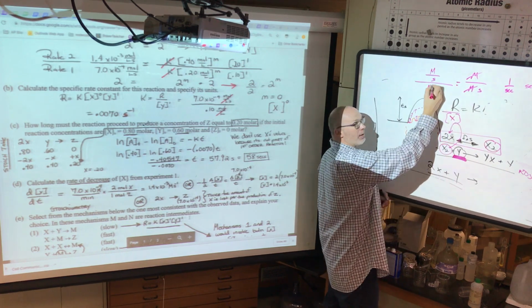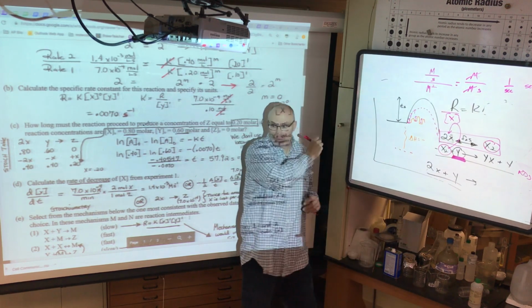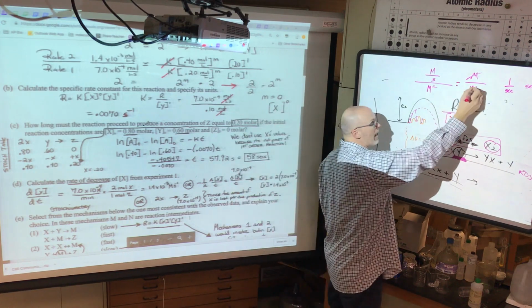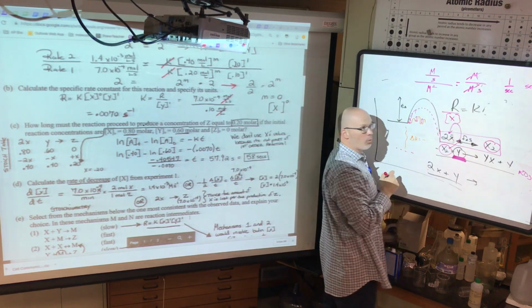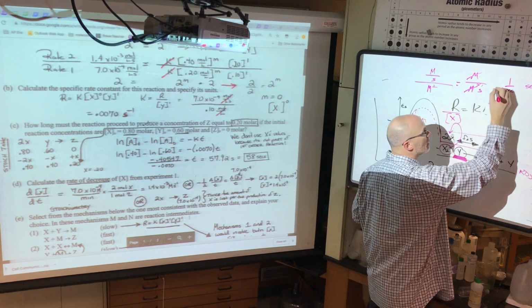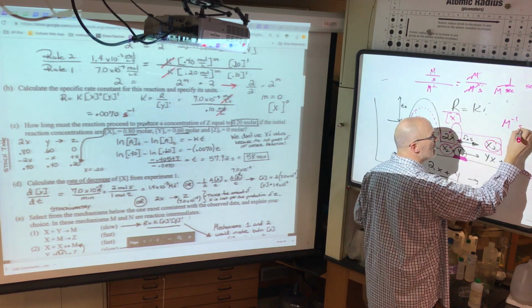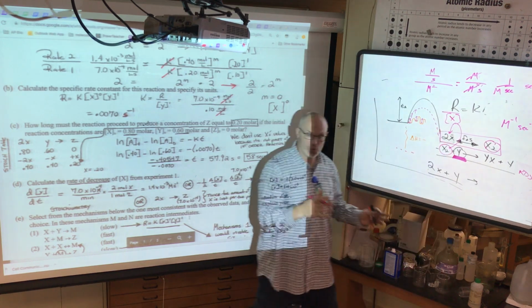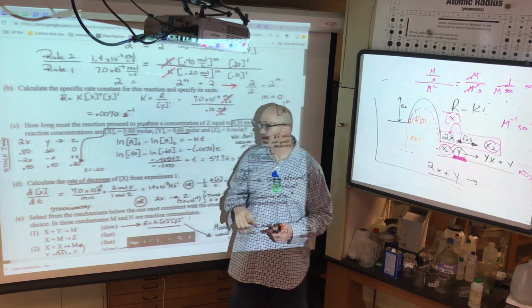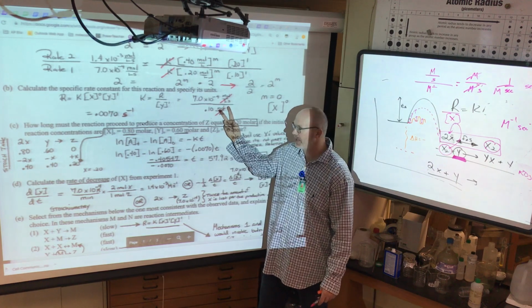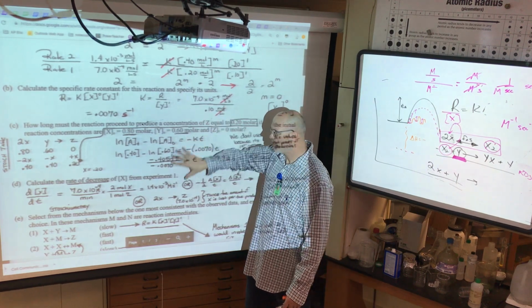Hey, that's molarity what? Squared. I still get rid of that, but the squared becomes 1. I have one molarity, so it would be what? 1/molarity second, which is the same thing as saying molarity to the -1, second to the -1. You must calculate every time. That's going to be 2 points today. We don't have this yet.